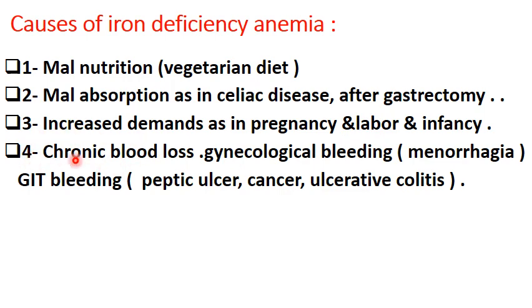Or sometimes the people have chronic blood loss. What is the meaning of this? Patient might have gynecological bleeding, menorrhagia, irregular menstrual cycle, spotting, might have GI tract bleeding, peptic ulcer, duodenal ulcer, ulcerative colitis, might be due to cancer, or a hemorrhoid that bleeds infrequently now and then. All of these GI tract diseases might contribute to development of iron deficiency anemia and are considered as one of the causes of development of this type of anemia.